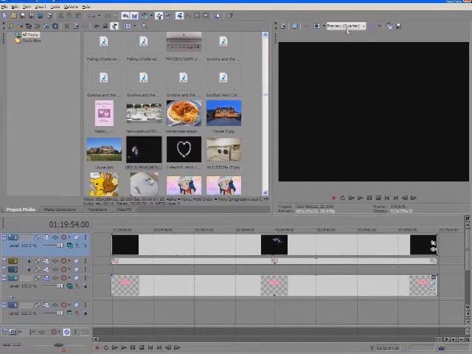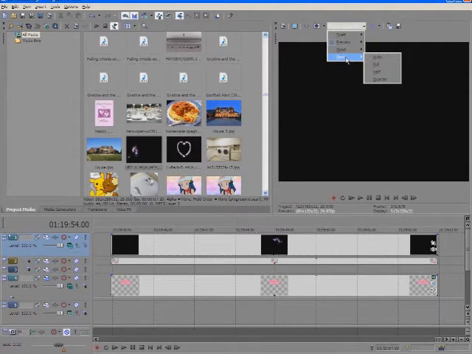By the way, this drop-down menu controls the quality of what things look like in the preview window. And you have 4 types. You've got draft, which is the lowest, then preview, then good, and then best. And in each one of these sections, you'll notice that you've got 4 others, everything from auto to quarter.